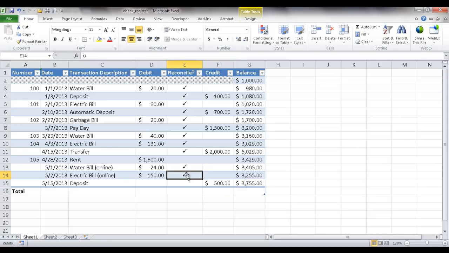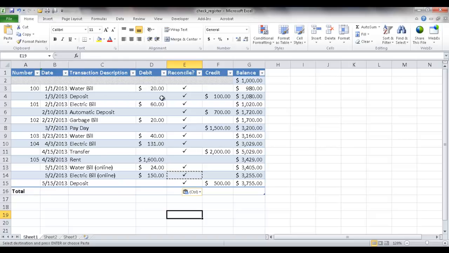And for this check mark, it just means that I went online, or when I got my statement, I reconciled it with whatever the bank says. This is basically my version of my running account, and when I get a statement from the bank, it's their version. So I reconcile it here in the check mark. I can just do a Control C to copy, Control V to paste to say that things have checked out. They've reconciled.